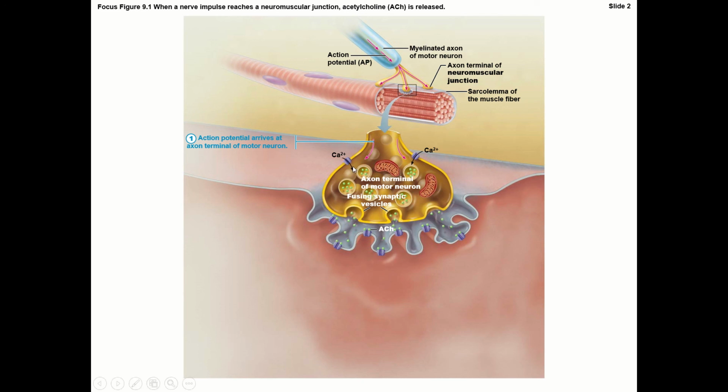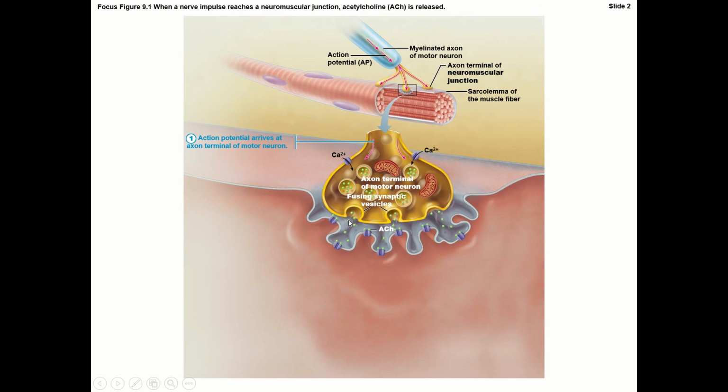And so when that door opens up, in this case, again, a voltage-gated channel, calcium is going to go rushing inside. So that influx of calcium inside of the terminal of the axon then is going to cause these little guys, these little circles that have green things in them. So the green stuff is your acetylcholine, again, that neurotransmitter. So the influx of calcium is going to cause these vesicles, which are kind of like little storage bubbles, to migrate to the end of the terminal. And once they fuse with the end of the terminal, they're going to dump their contents out.